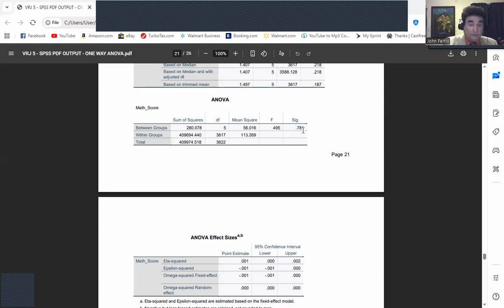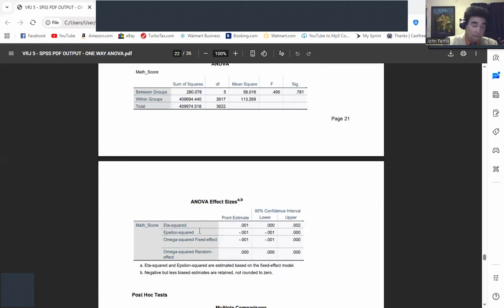Additionally, because of this 0.001 that we've got for the effect size, this indicates the grade level explains virtually none of the variation in math scores. From a practical standpoint, this suggests that grade level alone is not a meaningful factor influencing math performance, and other variables such as instruction, intervention, or socioeconomic factors may be more important drivers of student achievement.